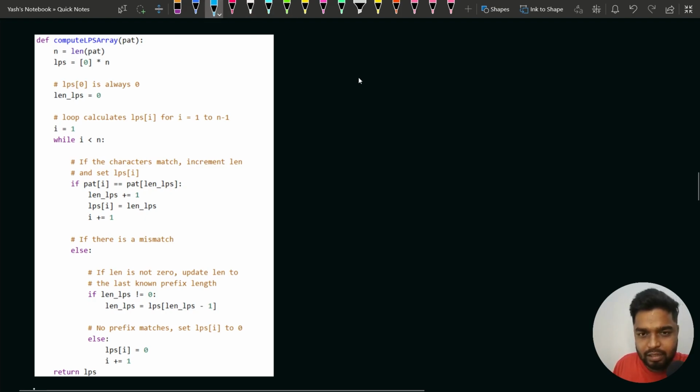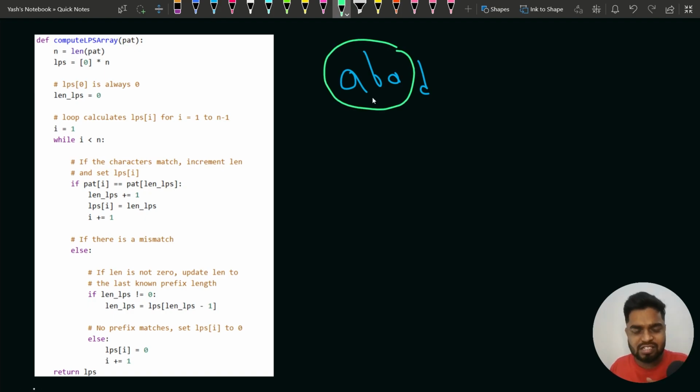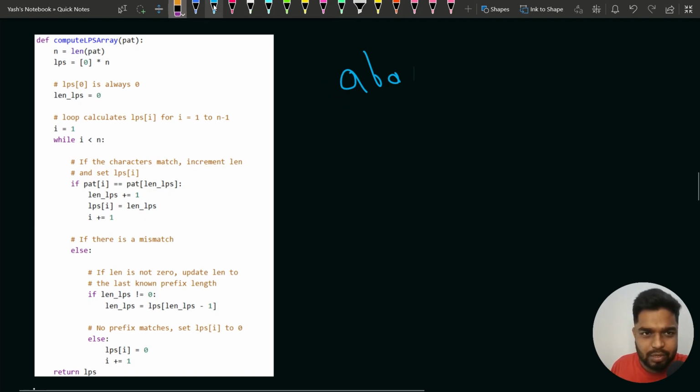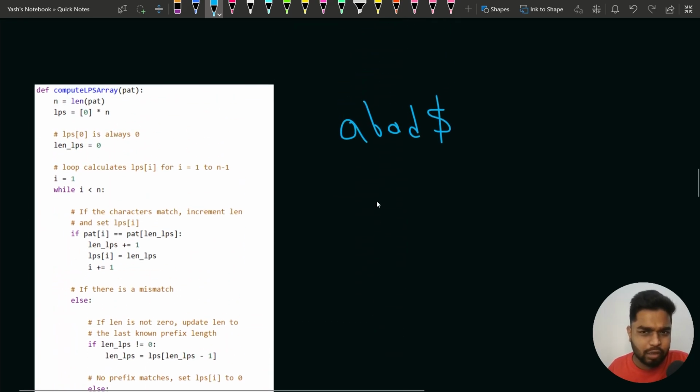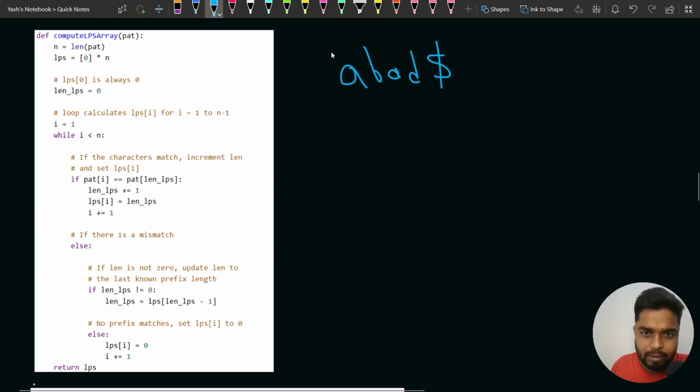Because after you get this string, let's say ABAD. In this string you can see that this much part is basically the longest prefix which is palindromic in nature. Now, what will I do? I have this original string till this point, and I'll add a hash or any special character. Assume I can add a dollar or a hash, any special character such that it is not an alphabet here. I'm adding dollar here for clarity. Then after that, you can add the reverse of this.